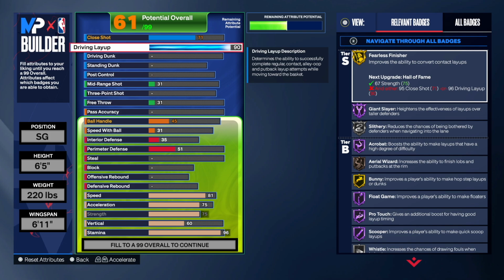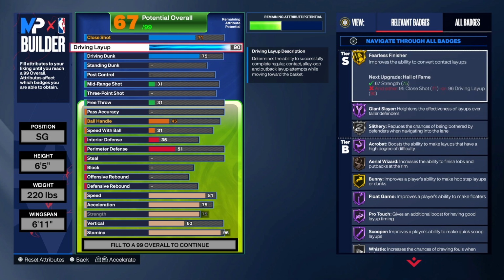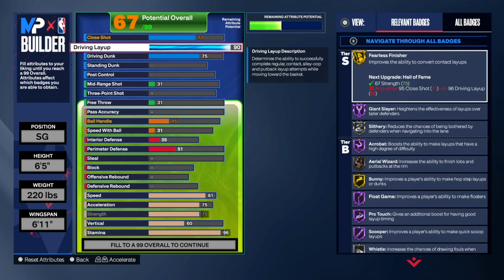He had a 98, but listen, trying to make this build and emulate what we saw just now in terms of the roster and the attributes is very difficult. So we gotta be mindful and try to spread the attributes out to see how we're gonna go about it. Driving dunk, I decided to only go with a 75. 75 gives you so many great dunk packages that you would want. Maybe if you don't care to have 90, maybe you want to go 88 just so you can unlock all of these. But I just want 90.